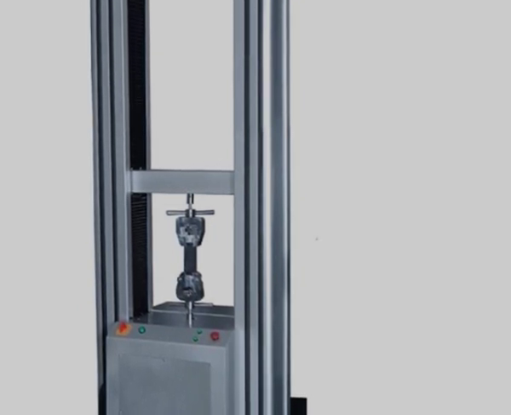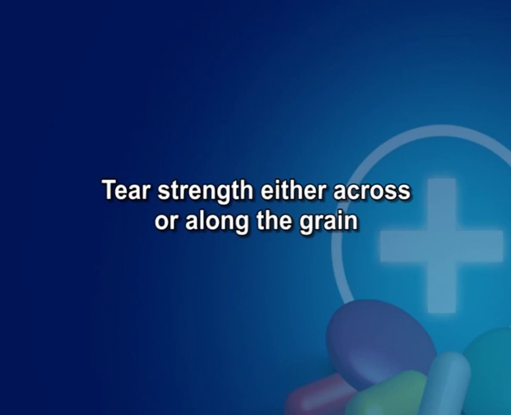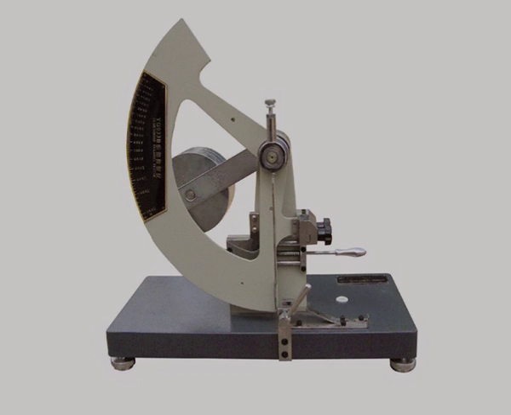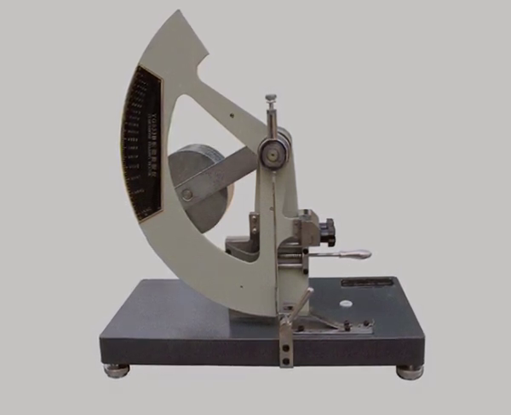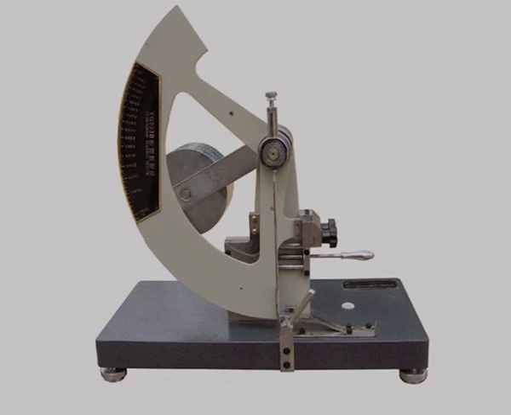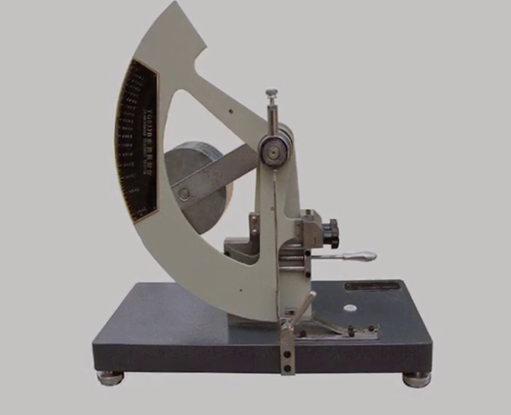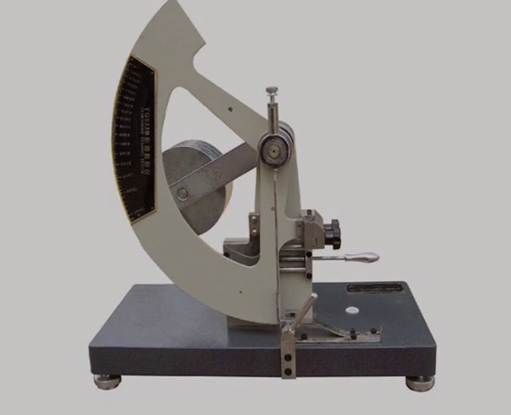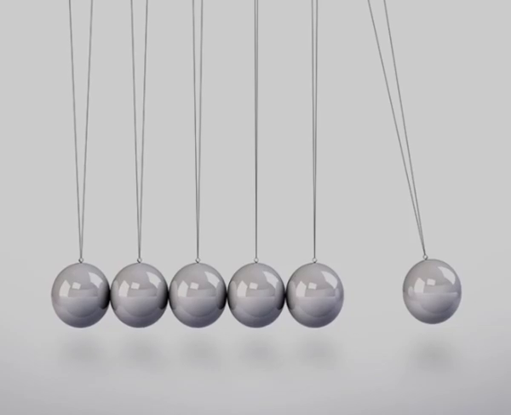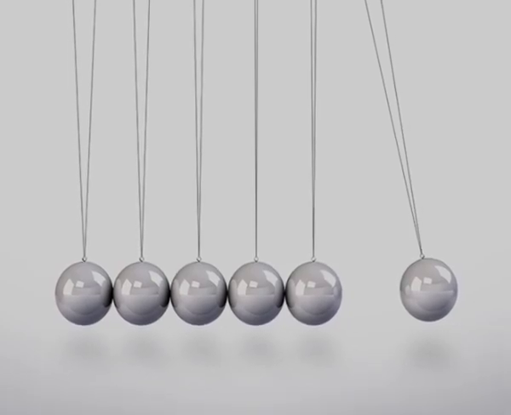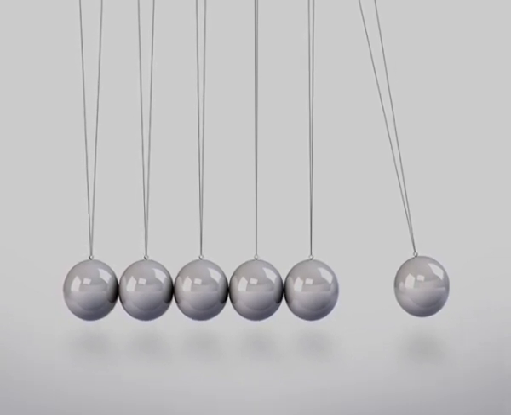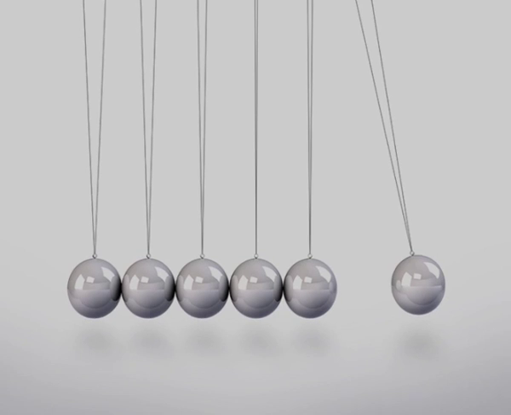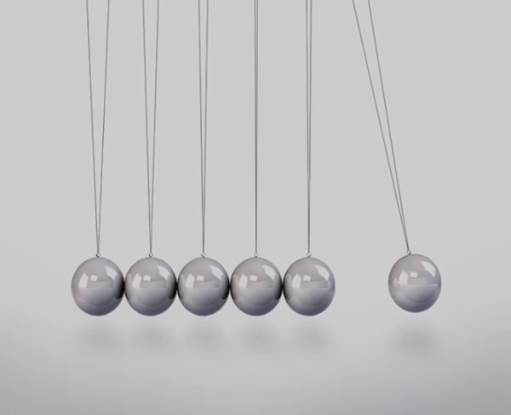The stretch at break is the measured elongation at the moment of rupture of a test piece when tested under specific conditions. Number 10. Tear strength, either across or along the grain. The mean force required to continue the tearing of an initial cut in a single sheet of paper, and four torn together, through a fixed distance using a pendulum to apply the tearing force.